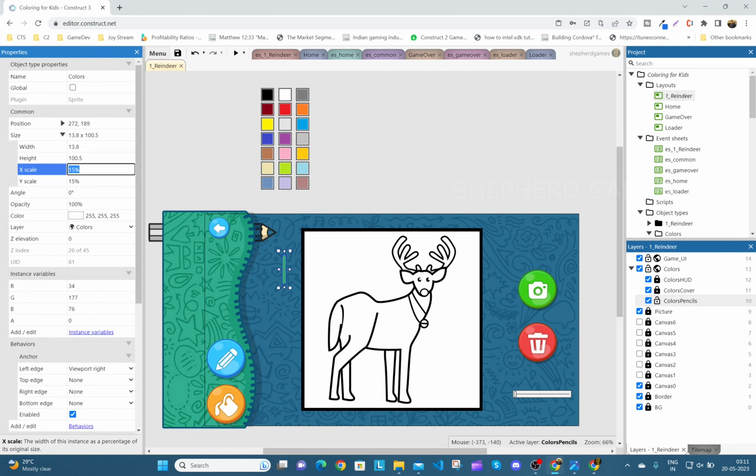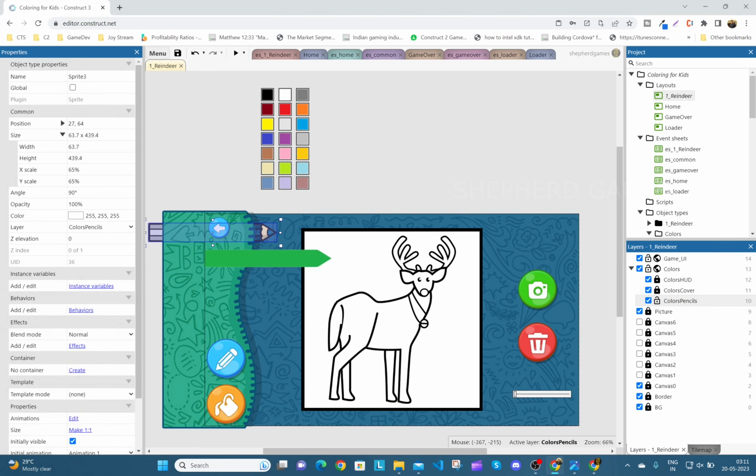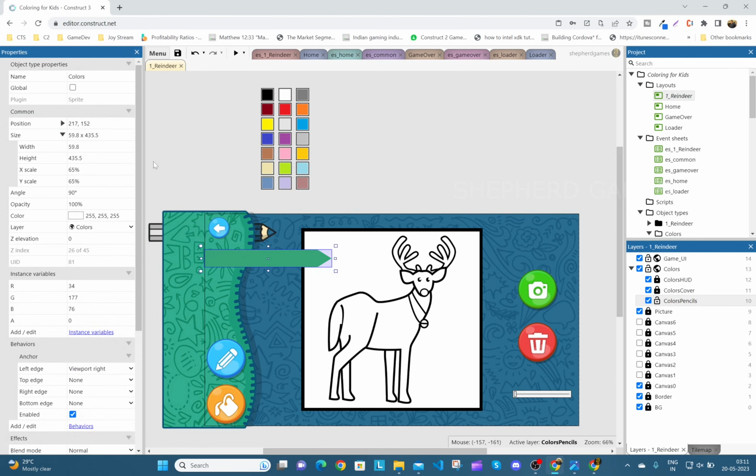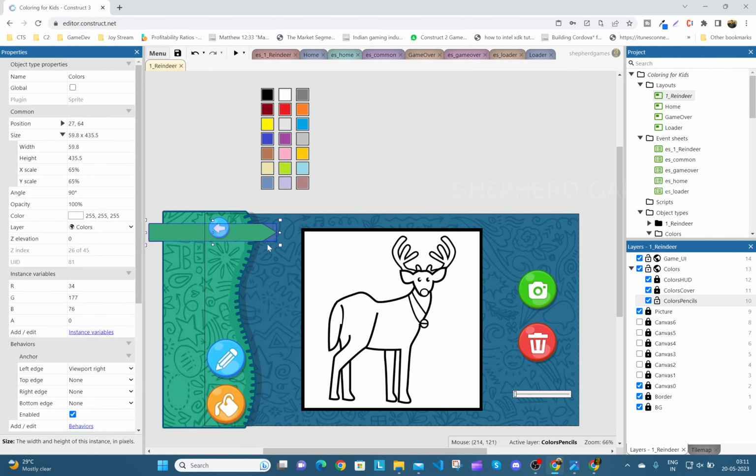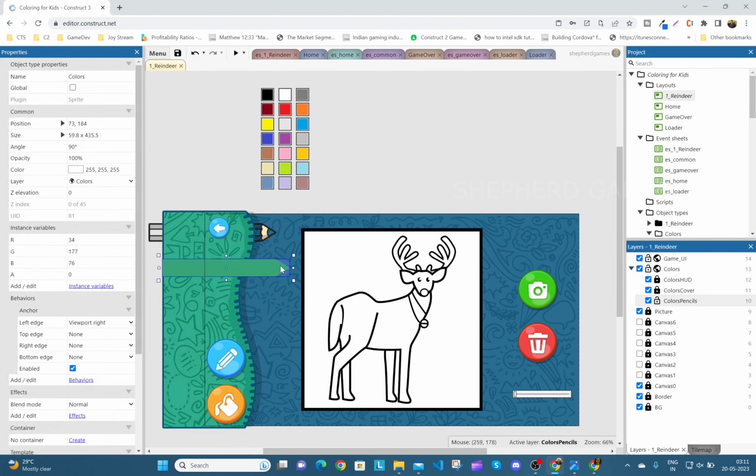Let's increase the size to 65. Set the angle to 90 and put this, okay, let's put it here and move it back to, okay, 1 second. Okay, this is in colors layer.